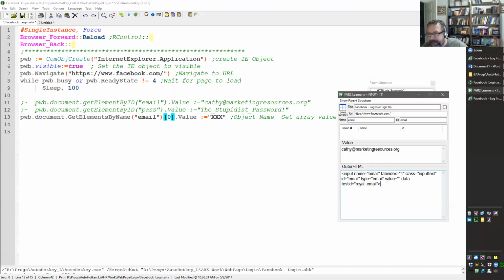Well, that's what I was saying is names, unlike IDs. And caveat, I'm not a programmer, and I know enough HTML to get in trouble. My understanding is IDs are required to be unique. If I tried to create a page that had more than one element with the same ID, it's quote unquote illegal. I don't know if it would crash the page, but it's illegal. You can't do it. Names, you can have more than one thing with the same name. It's just very rare that you run into it.